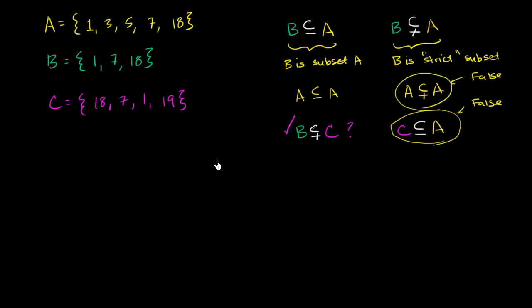Now, we could also reverse the way we write this, and then we're really just talking about supersets. So we could reverse this notation and say that A is a superset of B, and this is just another way of saying that B is a subset of A. The way you could think about this is A contains every element that is in B. And it might contain more, it might contain exactly every element. You can view this as having the equal symbol there, as if it were greater than or equal.